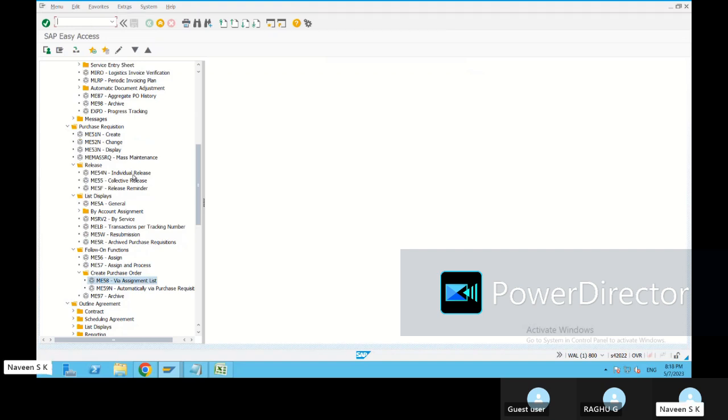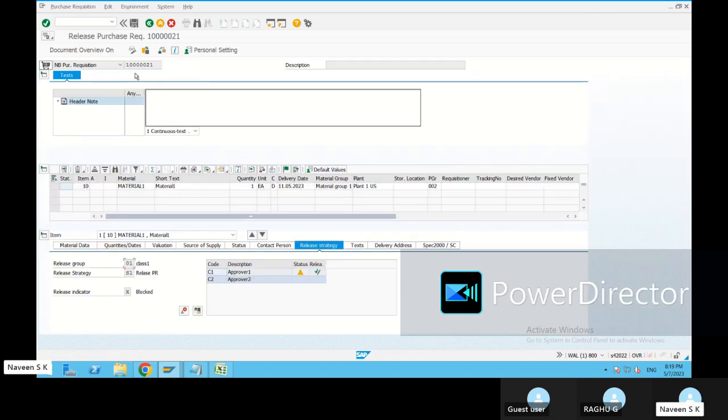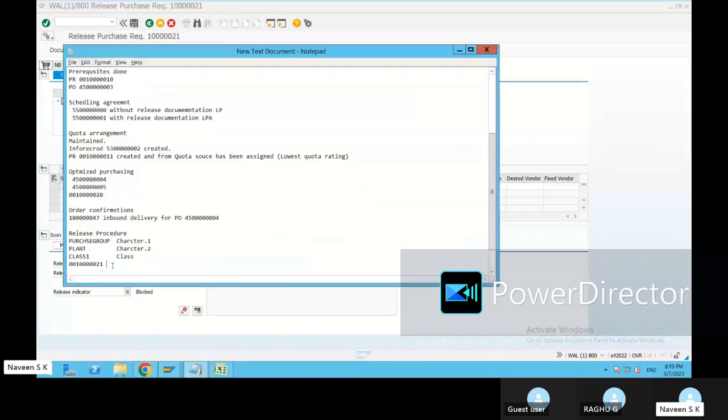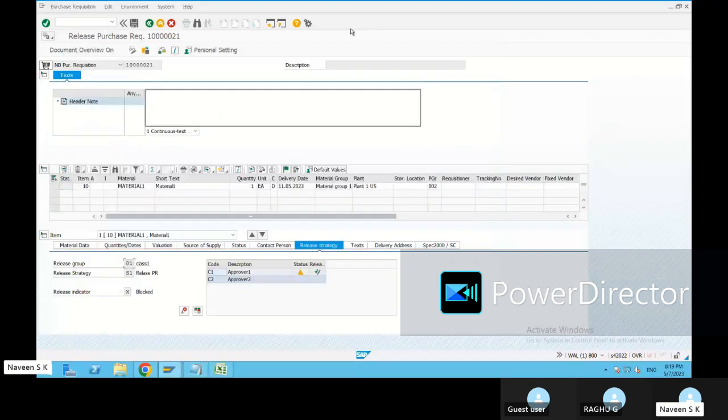Yeah, release. You can see ME54N is individual release. If I go here, individual release means one document. So it gives us one document. I think 121, right? Yeah, 21 is ours. So like this, one document will appear. You can see here, the release option will be there.